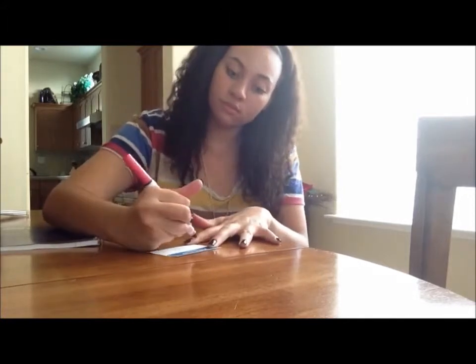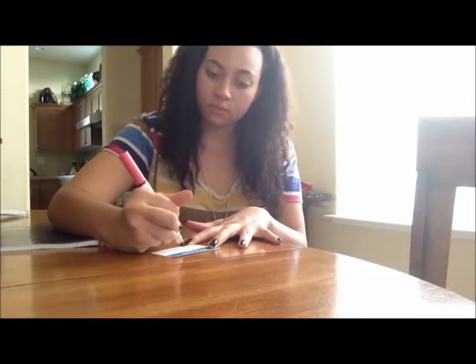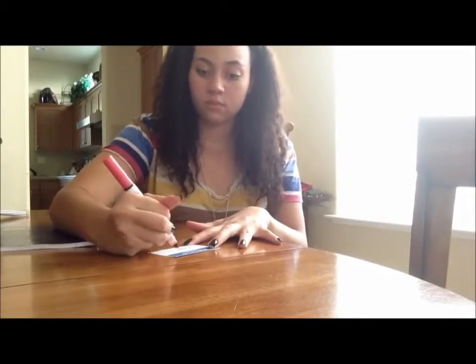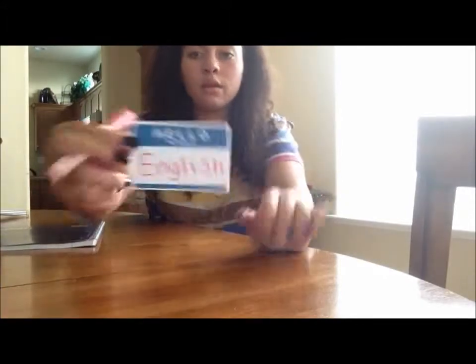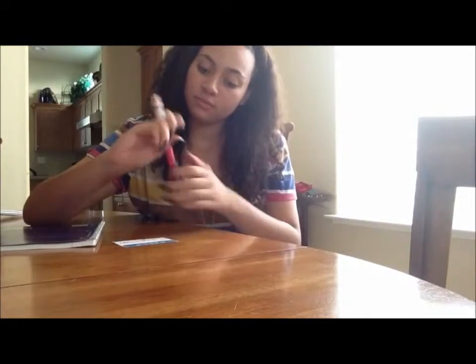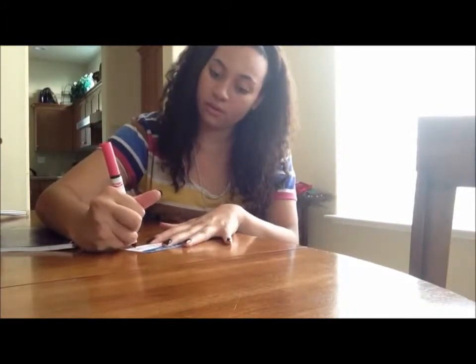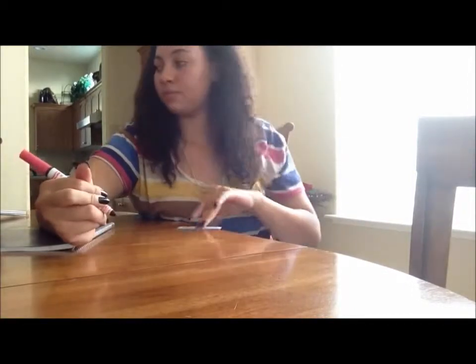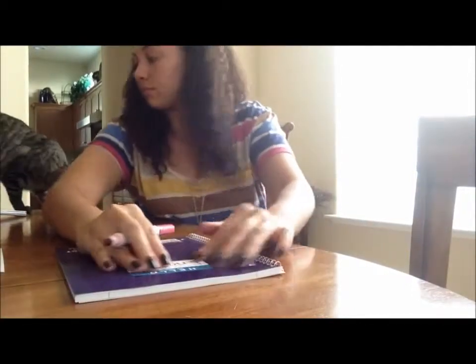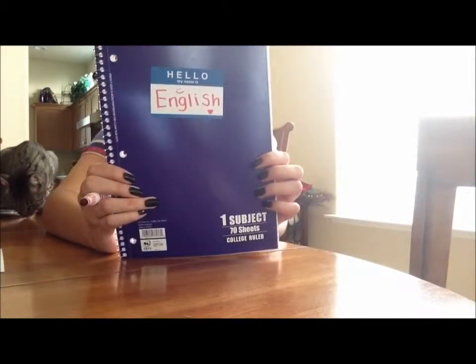So basically, all you're gonna do is write a class name. For this example, I decided to choose English. So just take your markers or colored pencils and write whatever subject you want for your notebook. You can also add smiley faces or hearts or whatever else you want. And then you're just gonna place it on your notebook and voila, it's done. A really simple and easy cute notebook.